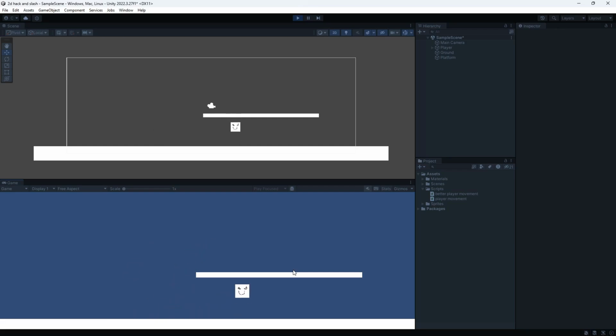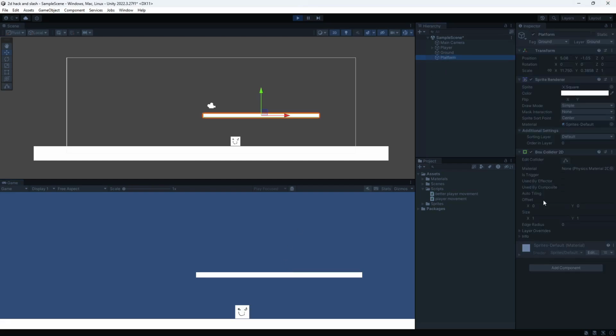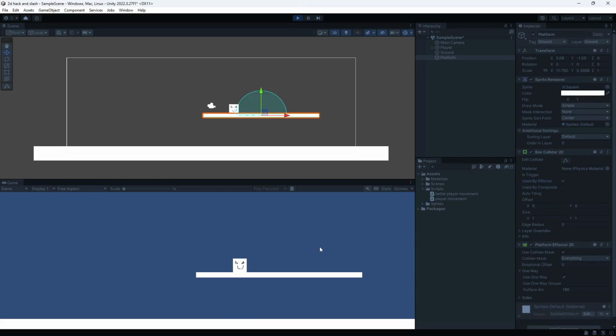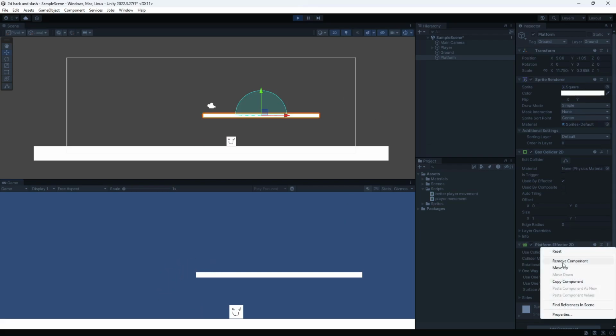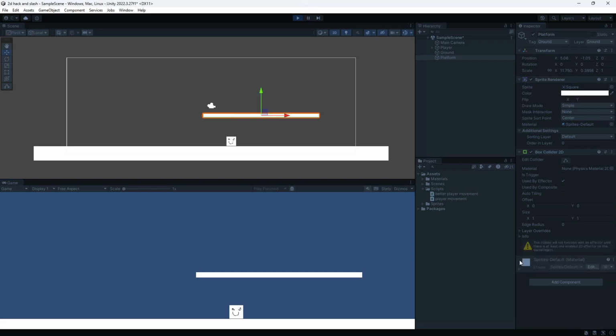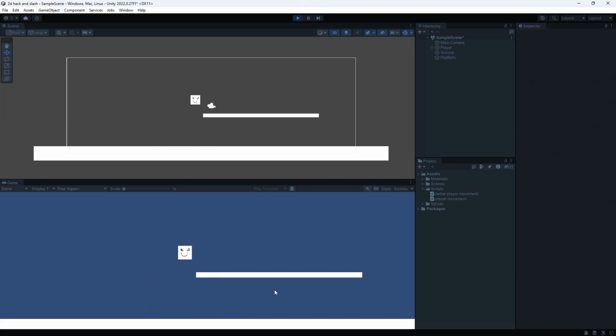First, I want to be able to jump through this platform, which technically, if I just go like this right now, platform effector. Yeah, if I just do that, you see it works, but you can't go back down. The going back down needs a little bit of code, so I'm not going to add that just yet. I could leave it in, but I'm not going to. Just because, well, we're going to do this in the order that I wrote things down.